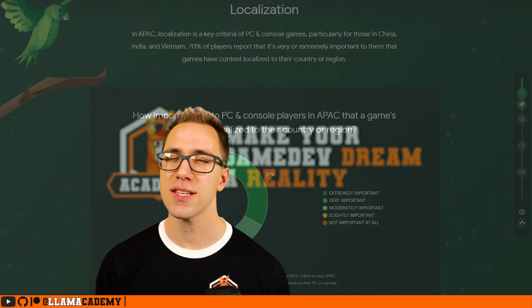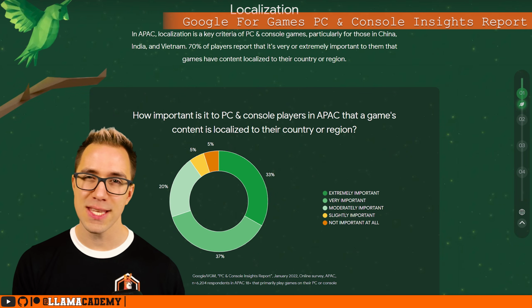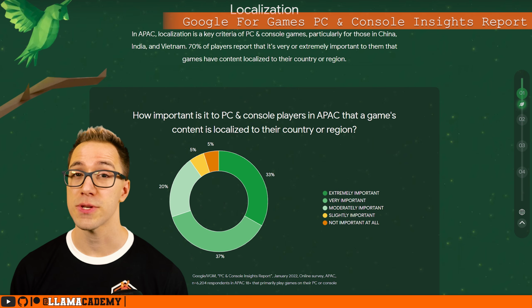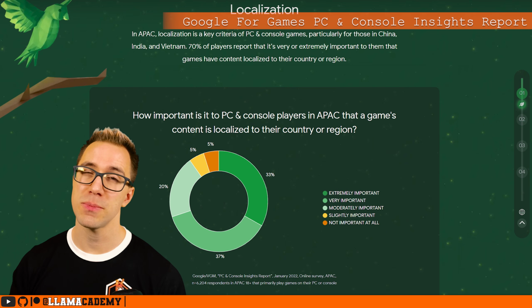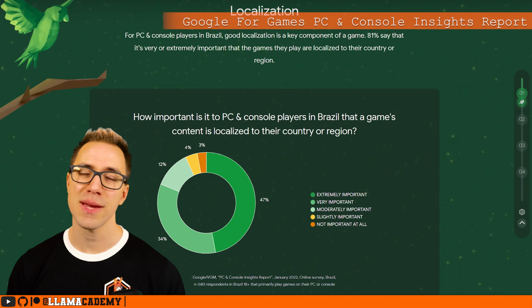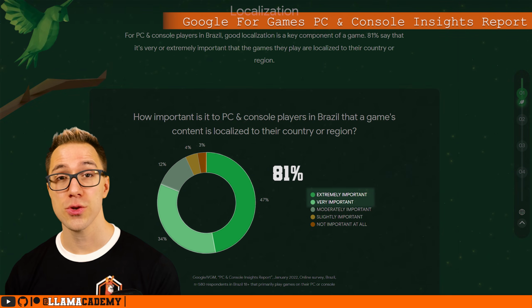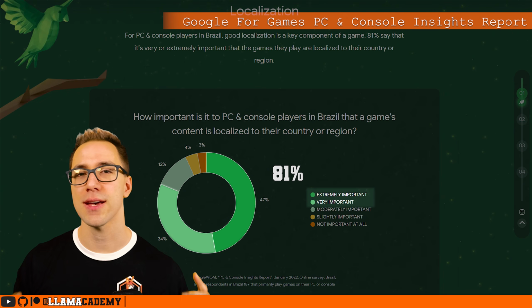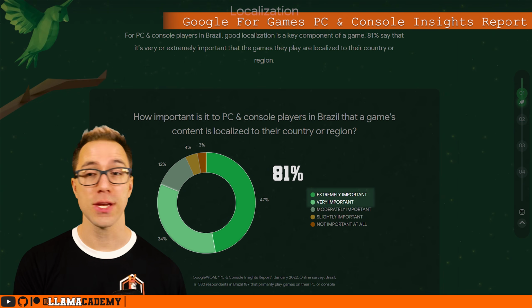Make your game dev dream become a reality by helping you target a broader audience for your game. Some studies done in 2022 found that PC and console gamers in Asia Pacific found localization to be between very and extremely important to them. Another example is in Brazil, PC and console gamers, 81% of them said that localization was between very and extremely important to them.